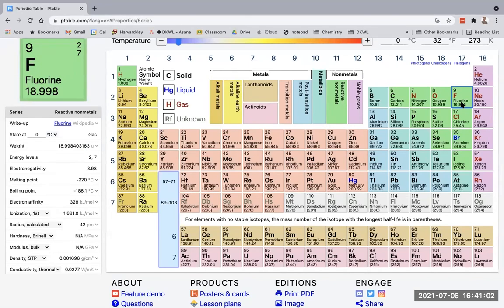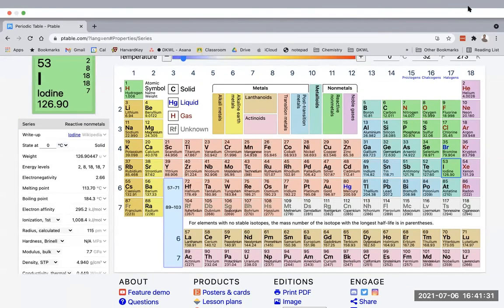Fluorine is 42 picometers, a really small atom. Chlorine is 79, much bigger than fluorine. Bromine is 94, even bigger. Iodine is 115, almost 3 times the size of fluorine. So what's happening here? As you go down the group, the atom becomes bigger. So bigger atoms, just like group 1, they were getting bigger. But bigger atoms find it easier to lose electrons, difficult to gain electrons.